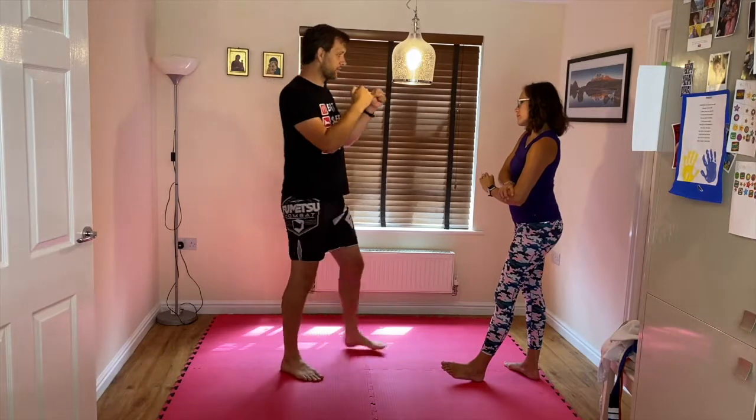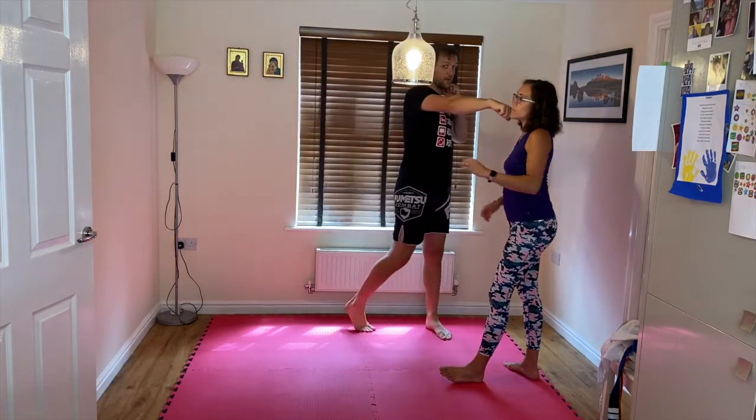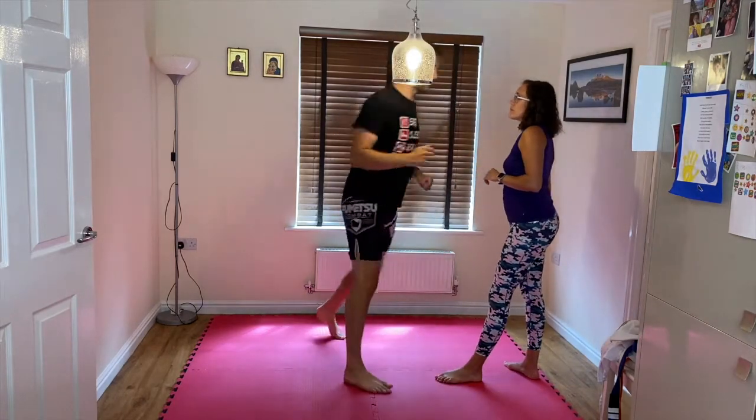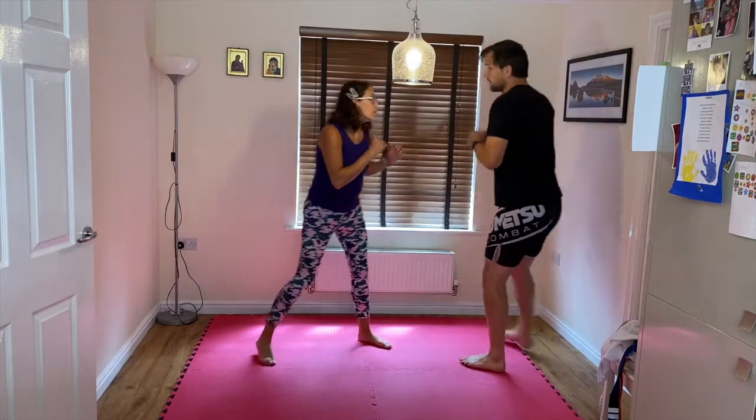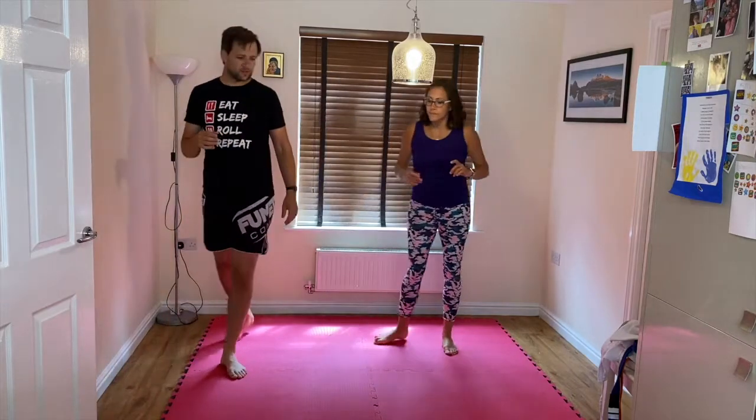If I'm straight with someone, it's very even. If I get a slight angle, it's hard for her and really easy for me. So you'll see boxers are constantly circling each other, circling, circling, circling, one way or the other, just trying to get a tiny angle because it's a big advantage when we're fighting. So we're going to look at angling.